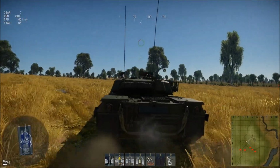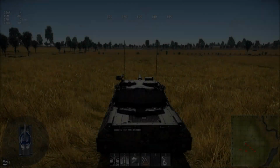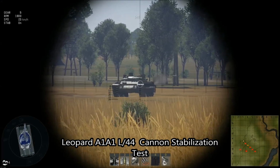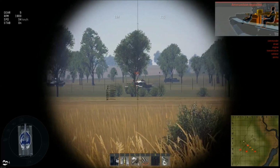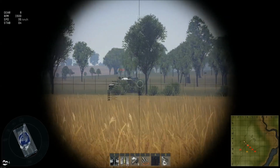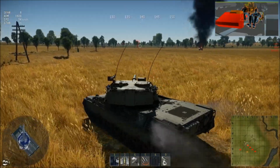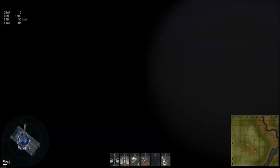It'd be a wash, whereas the L44 added to the XM-1 would definitively improve it, and to a substantial degree. That being said, as far as my scores for this tank are concerned, and these are all based on the 9.0 BR bracket, for the gun, I give it a 7.5 out of 10 because it has strong and good penetration, but it could be stronger. It could destroy more tanks. It could be a larger caliber.